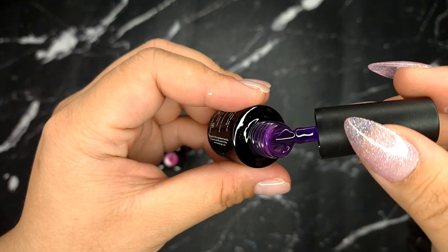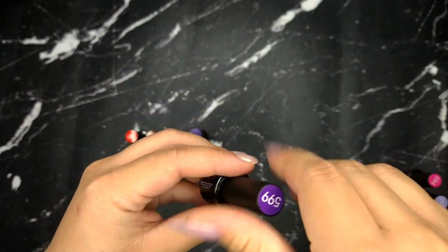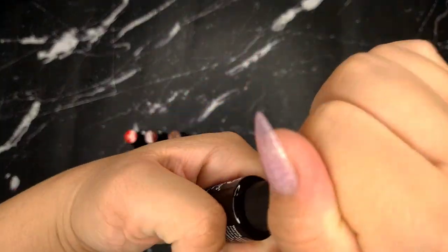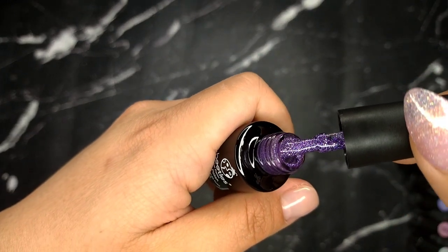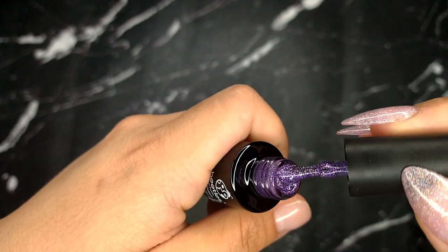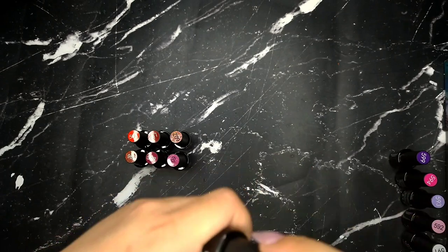599. Oh, this is like a dark purple. Looks similar to the one earlier that came with the one kit. 600. Oh, this is like a really beautiful purple glitter. Yeah, and this is more like a fine glitter. It doesn't have big chunky glitter in it, just fine glitter.